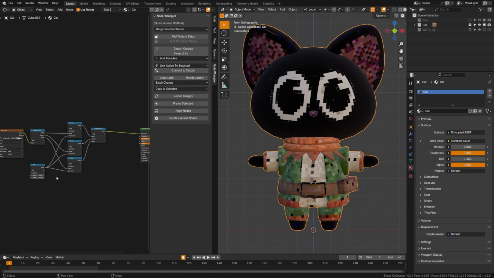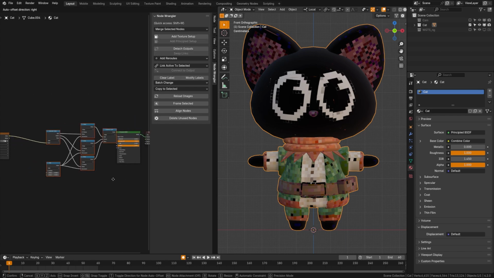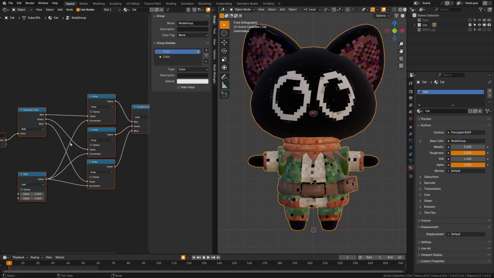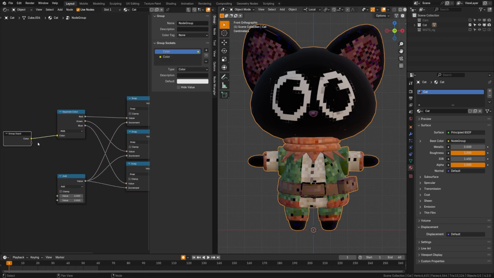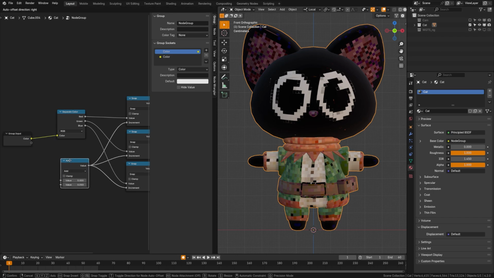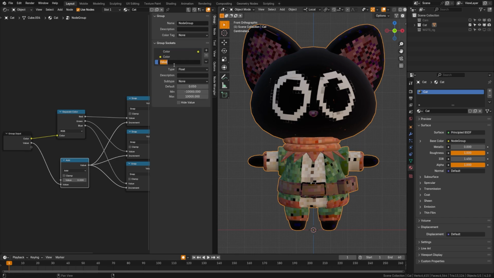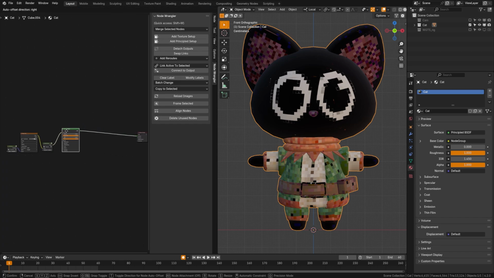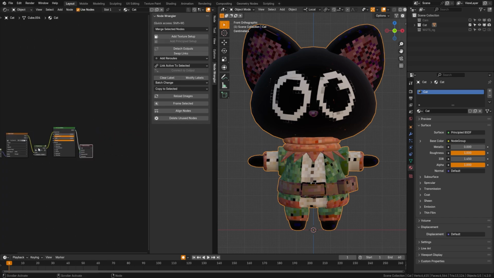Now let's grab all of these nodes over here, and we're going to call this the color limiter. So we'll grab these, come into edit mode here, and we want to leave that color socket exposed. And then this is why we're using this math node. So we're going to grab this value down here, plug it in there, and we're going to call this color limitation. Now, if we tab back out here, you can see that we have two nodes that we can place in between our colors and our materials that we can then import to use in any project.